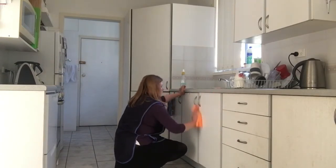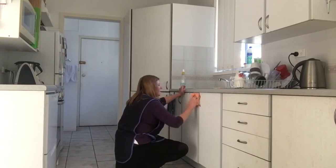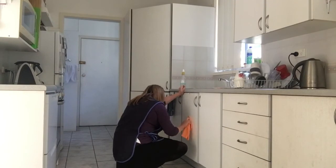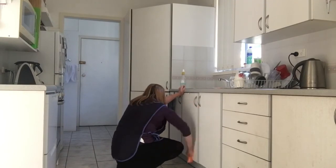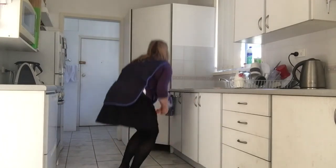It always amazes me how grimy the cupboard where I wash the dishes is. You'd think that would be the cleanest one because all I'm doing over this sink is literally washing things. But I don't know if it's just watermarks or random sources. Things just get on the front of this cupboard here.